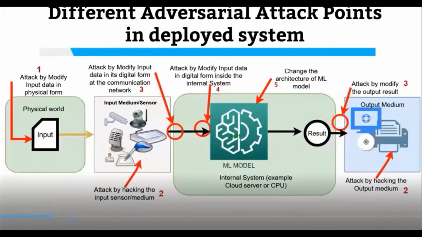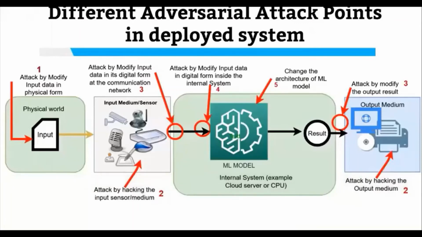And fifth, when the architecture of the ML model is changed, it is the tricky one because we need to verify that the outputs are consistent with the outputs that came before. This could be a tricky thing. And the last is the output medium, like a printer or some kind of control that takes a decision based on the ML output. There could be some kind of attack, but I also think this goes outside our purview.